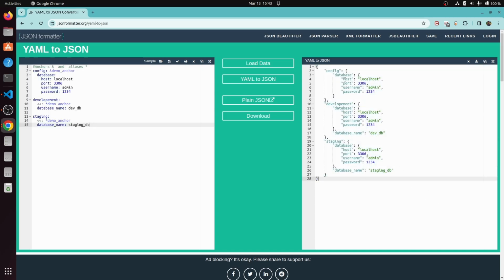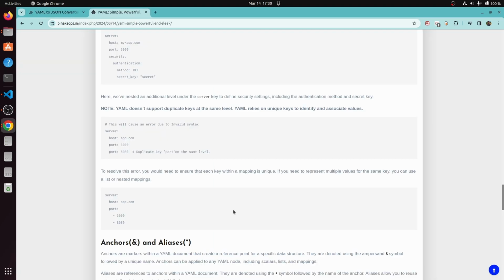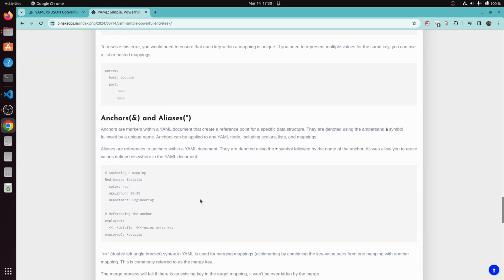See, I can use the same configuration which I have mentioned here in multiple parts. Anchors and aliases are mainly used if you have a configuration file where you have to define certain values again and again. So this is used to improve code reusability.